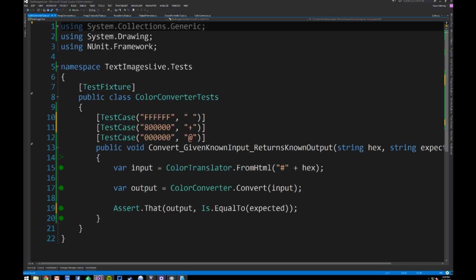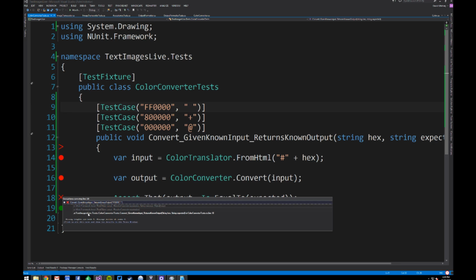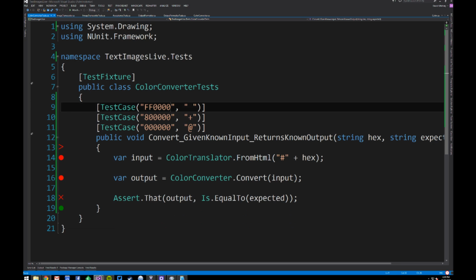You don't actually need to set those last 4 Fs. You can make them all zeros. It'll still pass. Interesting, isn't it? Do I need 4 Fs? 5 Fs? How weird. 5 Fs is enough Fs. Yeah. I'm going to use all 6 Fs. The brightness must not be the same brightness that I'm using here, but that works.